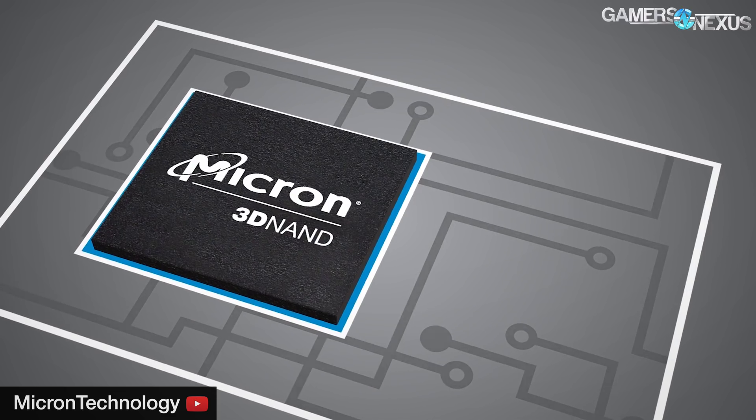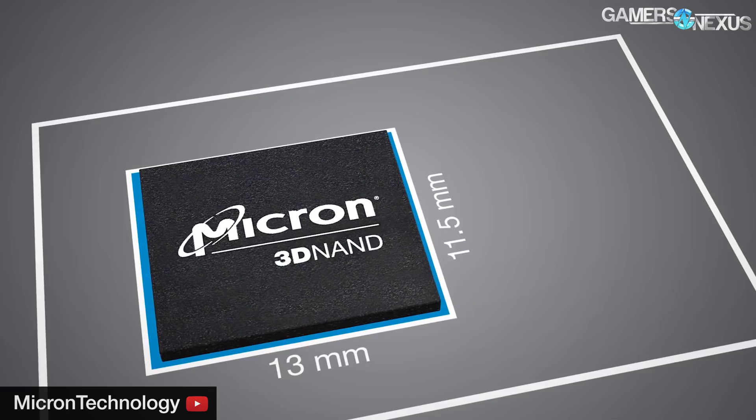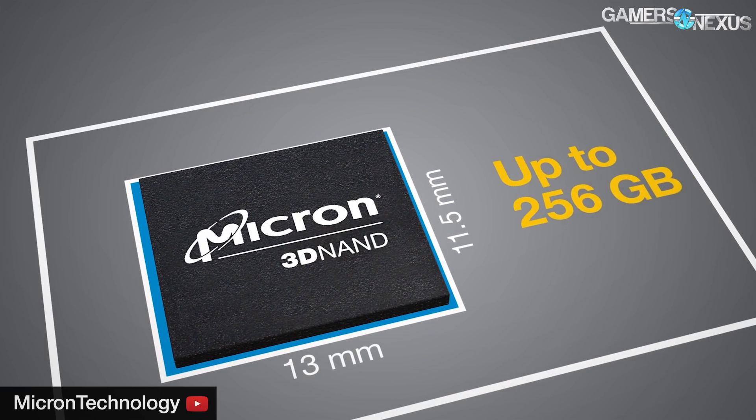NAND is a little bit more complicated than DRAM from a buying perspective because there's density, there's price, there's performance, but then you have the endurance. And so all of these techniques to cram more bits in a cell make the write endurance worse. And smaller cells make the write endurance worse. Part of what happened is with VNAND or whatever you want to call it, 3D NAND, everyone said, well, now we've got these bigger cells. Let's go take that endurance that we got and use it to go to TLC. For some people, that's exactly the right choice. But some folks will really want a lot of write endurance and that may not be the best thing for them.